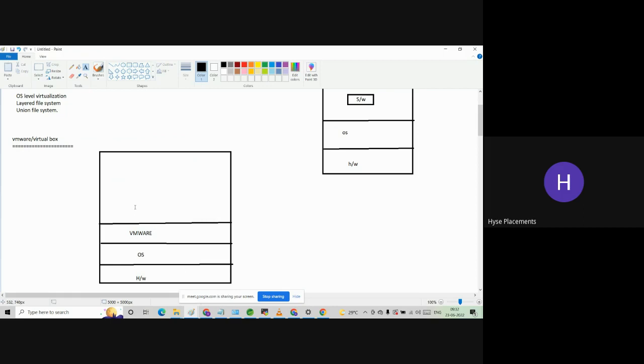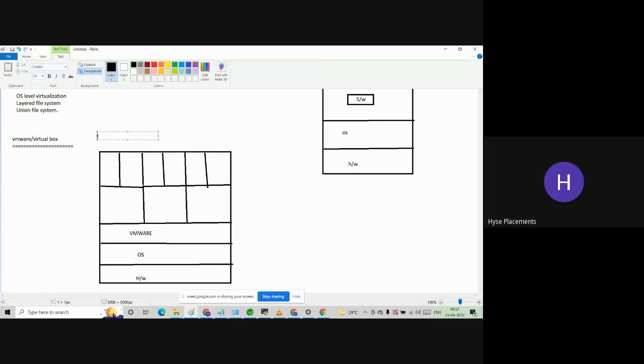You can create it like this: this is machine 1, this is 2, this is 3.